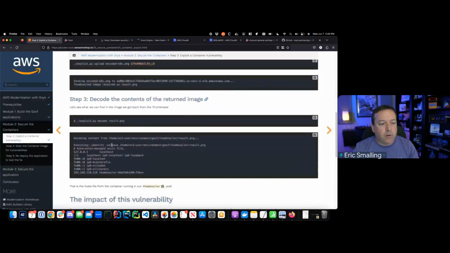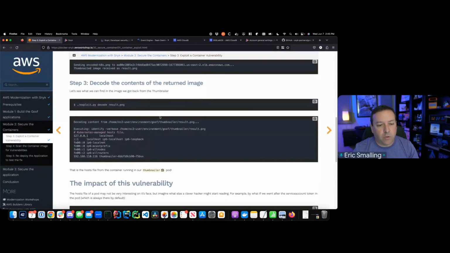So now what we want to do is decode this. There's another tool used for this, and it's going to open it up and look for this raw data chunk that has a base64 encoded block. Then we're going to do a base64 decode on it. And again, if you want to look at the exploit.py on your own time, you can see how that works. But we're going to run that.